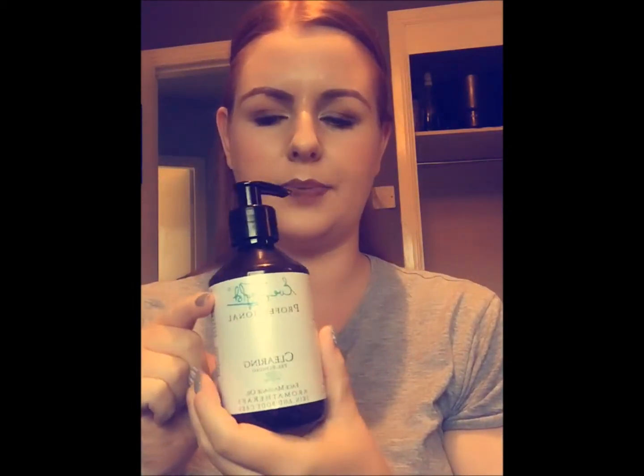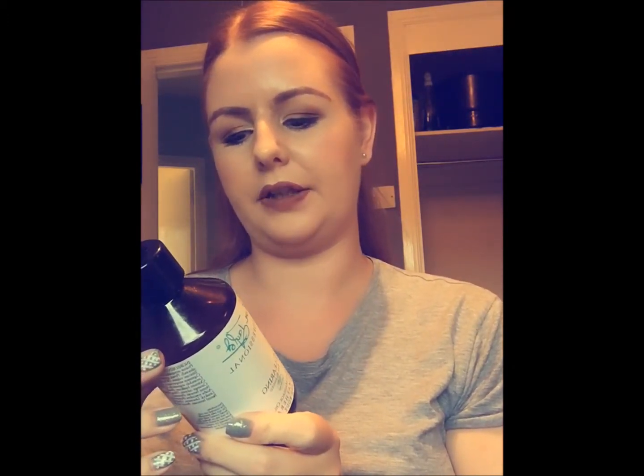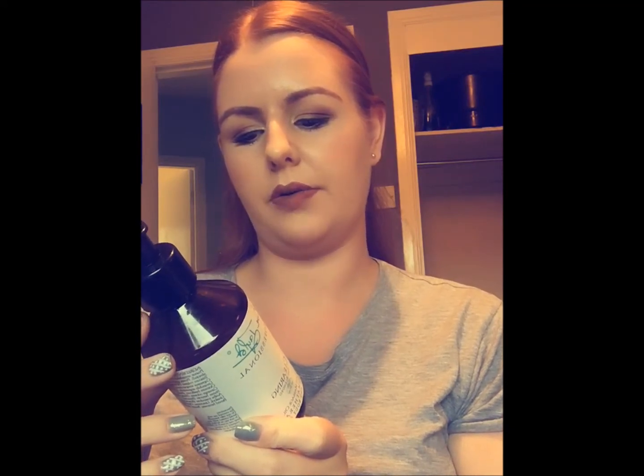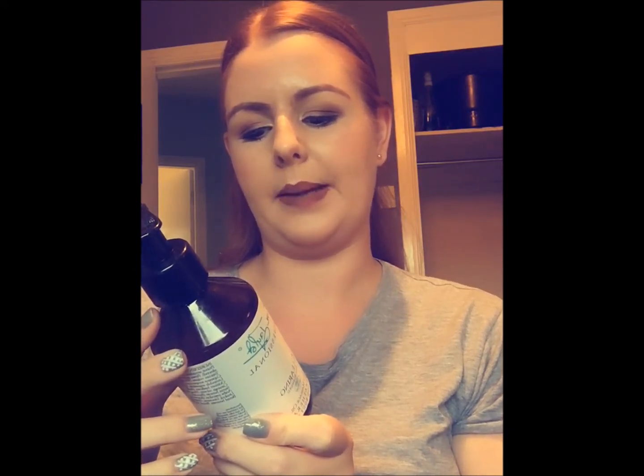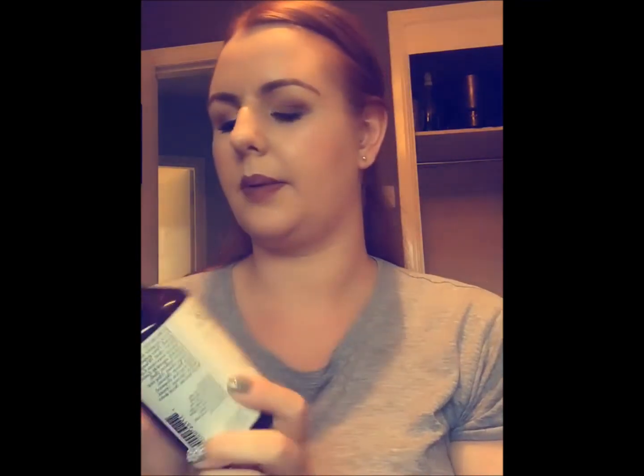So I love this product. And even though it's an oil, it's really good for oily skin and spots and stuff, because it is actually clear-in, and it's got so many things in it that help with that. It says highly effective, ready mixed blend of pure essential oils, specially formulated for problem blemished skin, and it has a balancing and clearing effect, so that's good because I've got combination skin.